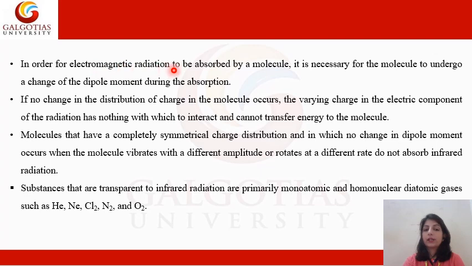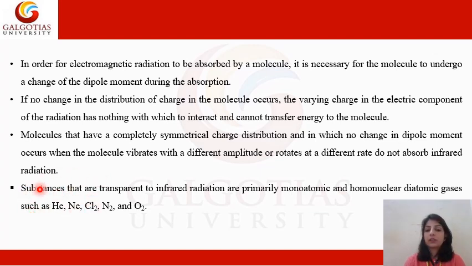In order for the electromagnetic radiation to be absorbed by a molecule, it is necessary for the molecule to undergo a change in the dipole moment. If no change in the distribution of charge in the molecule occurs, the varying charge in the electric component of the radiation has nothing to interact with in the molecule. A molecule that has a completely symmetrical charge distribution, and in which no change in the dipole moment occurs when the molecule vibrates with a different amplitude or rotates at a different rate, does not absorb IR radiation.